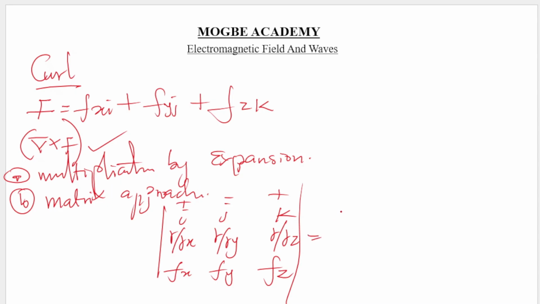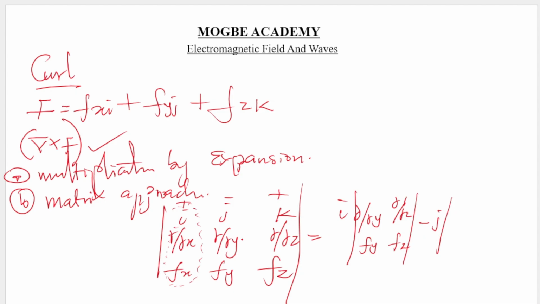What do I mean? Here, you will simply have your i component. When you want to get your i component, the concept is that we cover this, assuming you are not seeing your i component. What will you be seeing? You'll be seeing your j component and your k component. What are the parameters on these two components? We basically have partial of partial y, and we have Fy, and we have here partial of partial z, and here we have Fz. This is now your i component. Now the next thing is you have your minus here, so here will be minus j into your j component.